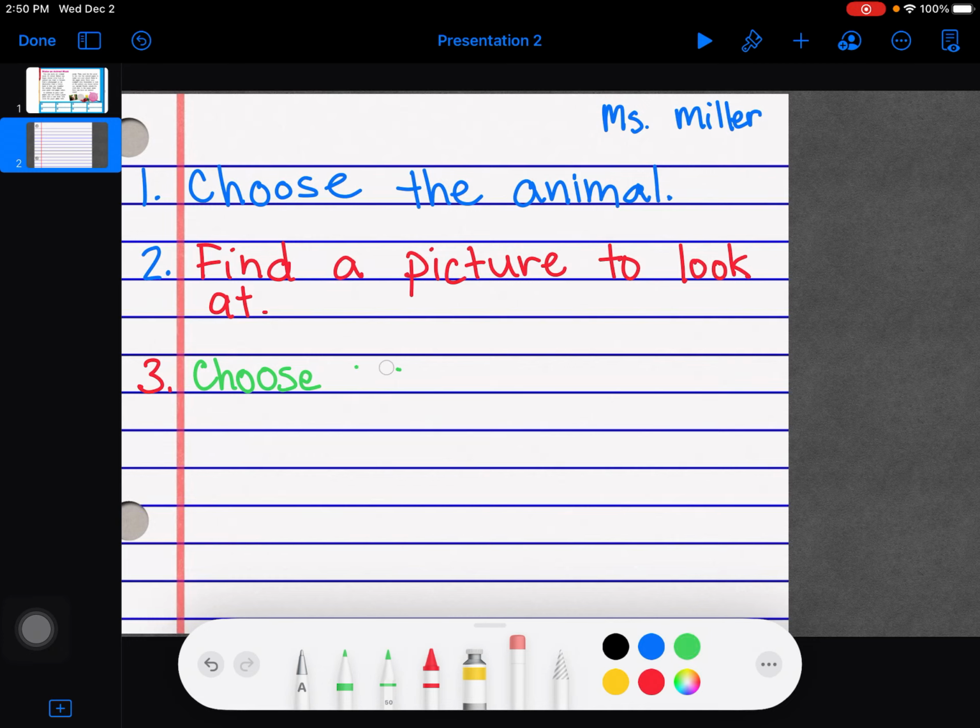Oops. I'm going to put the. Choose the paper and paint colors. All right, skip a line.